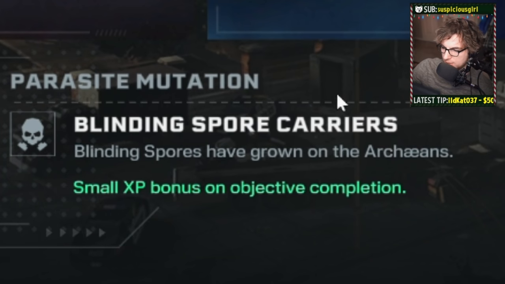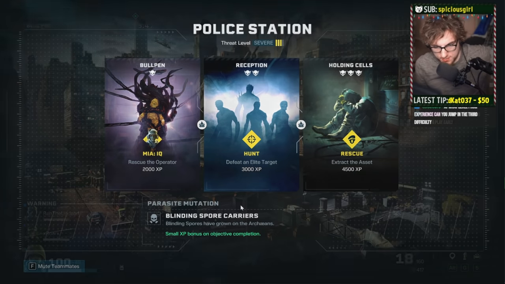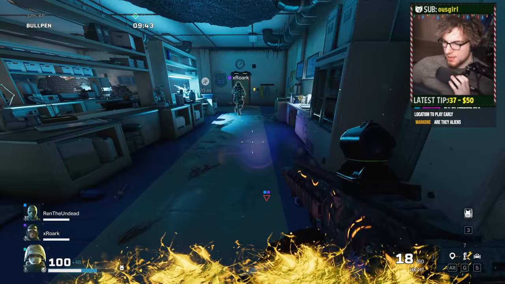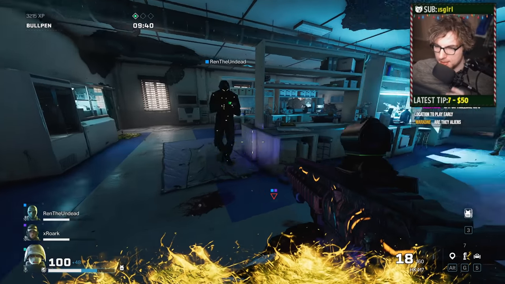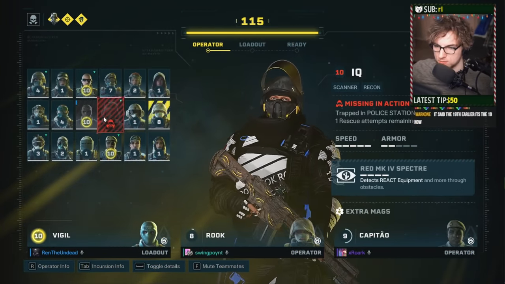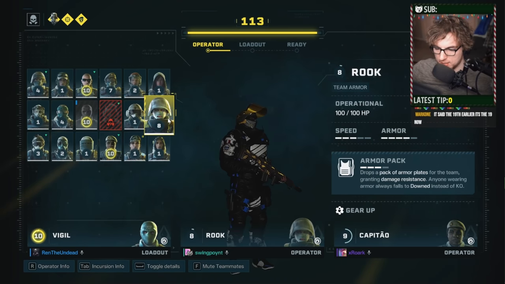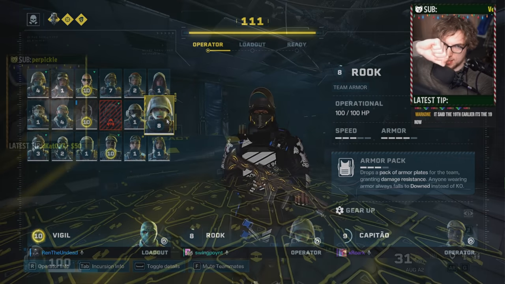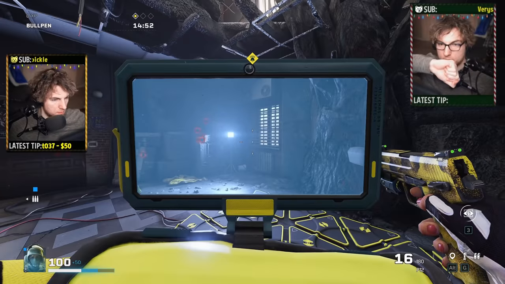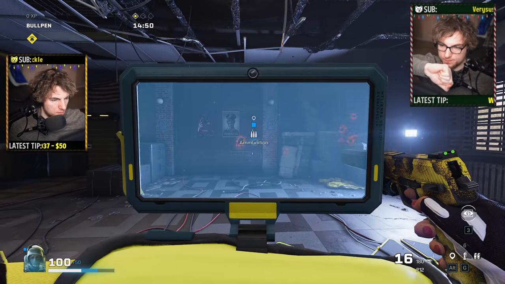Blinding spore carriers, what this does is it's going to cause all of the enemies to have these little blinding spore things on them. Usually you would just see them in the map and you got to bop them off you or something like that. But the actual enemies themselves are going to have them on them. So something you can do, I don't have IQ right now, but if I had IQ, I could play IQ. And IQ's little TV that she has, or whatever you want to call it, can see blinding spores. So you actually kind of get wall hacks with IQ.